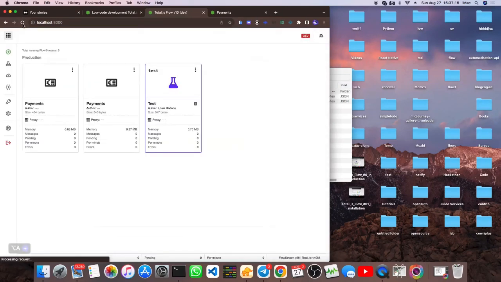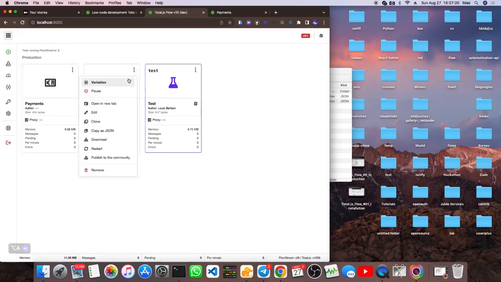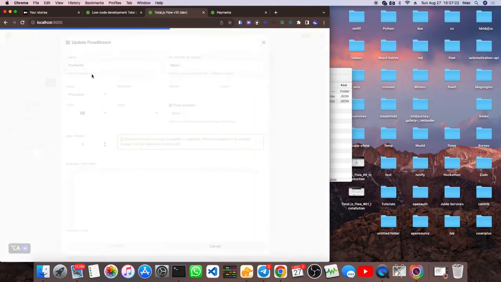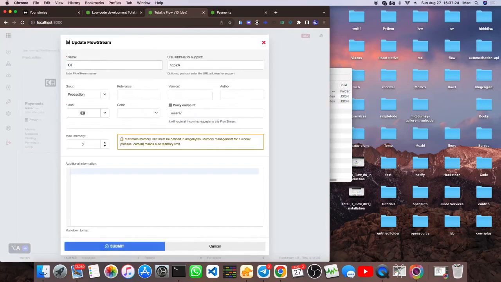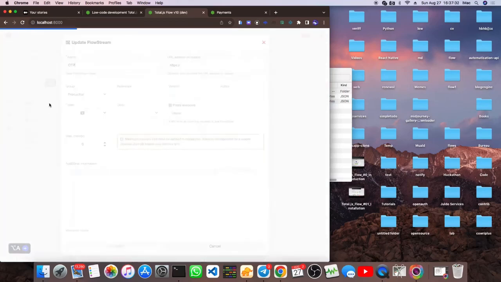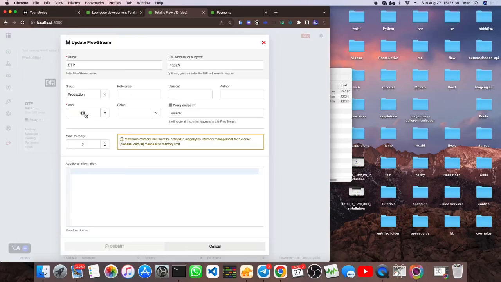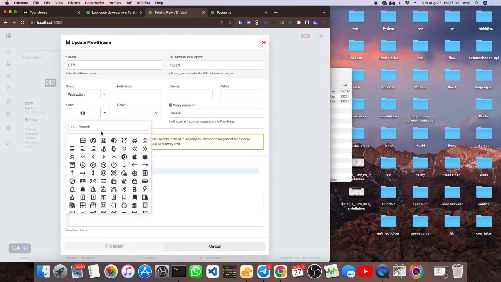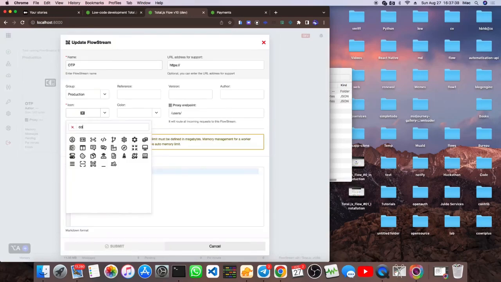Maybe it is going to fix it. Yes, I have cloned things here. I can now edit this one and call it OTP. Yes, you can create as many flows as you want for your application. Let me change, for example, the icon of OTP by putting something like code.